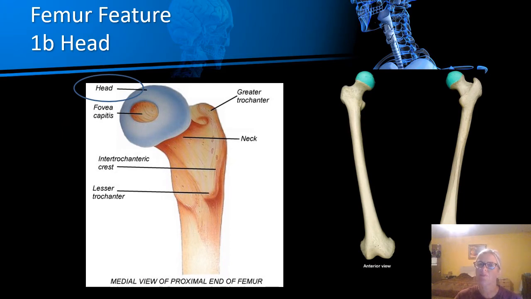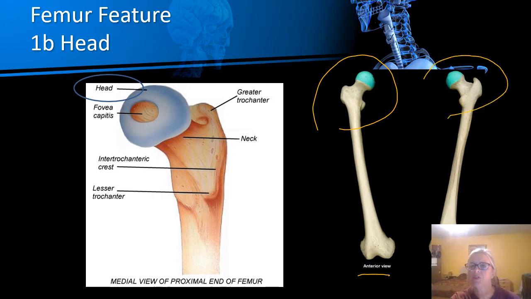You have a right and left femur. Do please pay attention to orientation as you are looking at these. You can see this is the anterior view, and I know my little screen here is covering it up, but this is the posterior view. So you want to look and see, is the head pointed towards the right or the left, and know what view you are looking at. That is really so important when we're talking about this, and especially when we're doing this online and can't really get our hands on it.